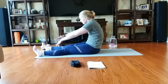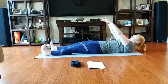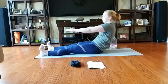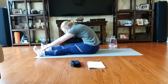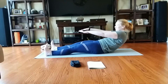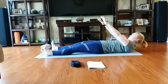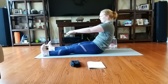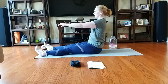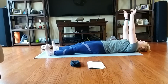Then we have nothing but time today, so we're going to do 5 of these, and we'll start adding on. Now today, since we did all abs, we really didn't get into bridging. We really didn't get into anything with spinal extension or anything like that. So take this time and use it as that spinal massage and stretch, lengthen. Last one. Excellent. Laying all the way down.